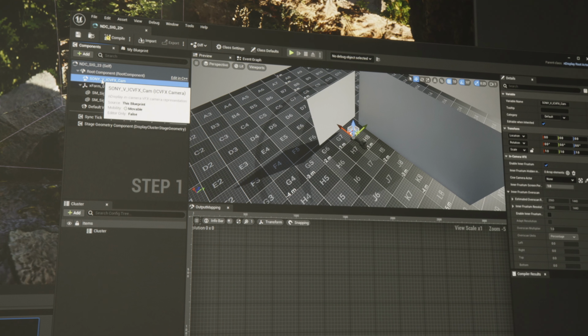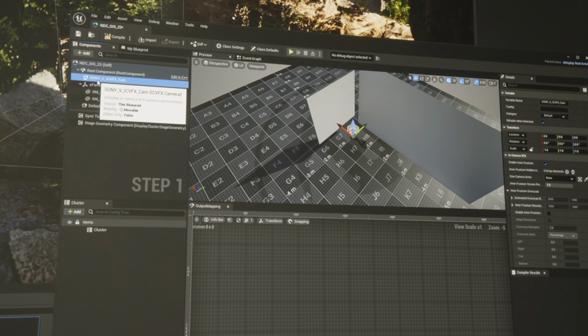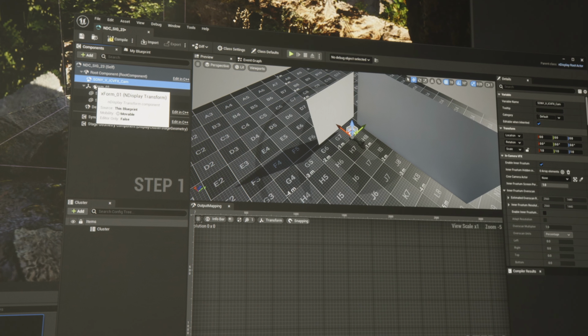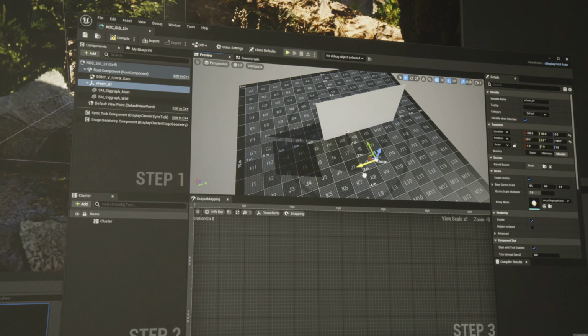This way I can also add in additional multiple cameras because we do support multiple cameras to be able to switch between them inside this multi-frustum object. One thing you'll note is that when I'm ready to compile in here and I have my cluster nodes, you'll see my frustum show up, and you can see that the position here for my camera is not in the same position as my object. That tells me that I also need to make a rotation. So I need to rotate this 90 degrees, or negative 90 degrees, and then readjust the position of my origin.